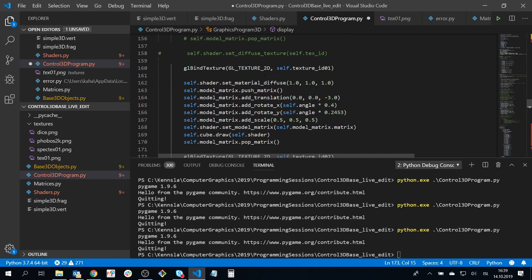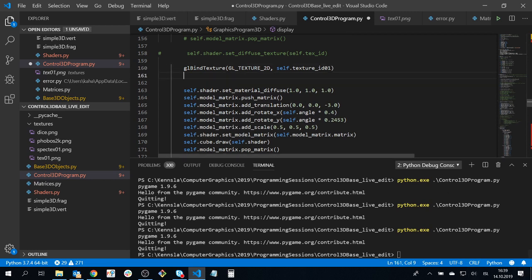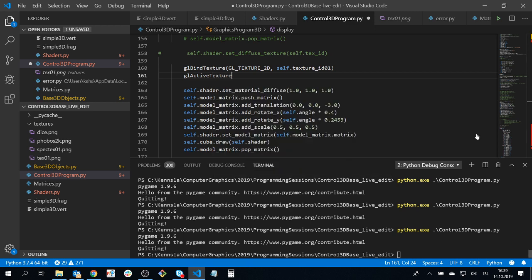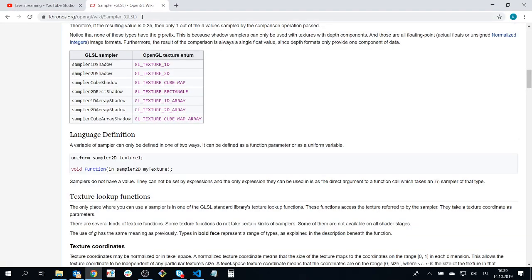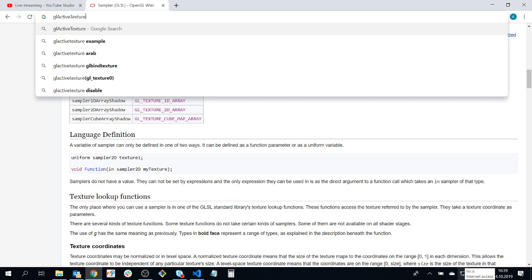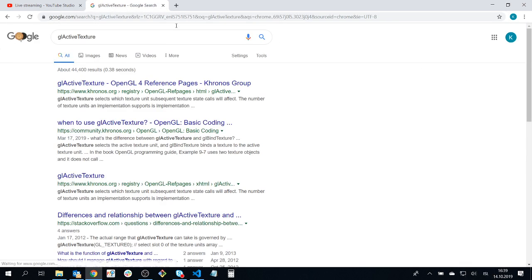All right, here we have bind texture. So we said GL active texture. So can someone just, or we can find out, GL active texture, just to read what that does.